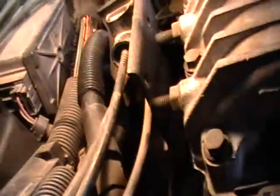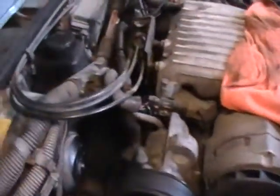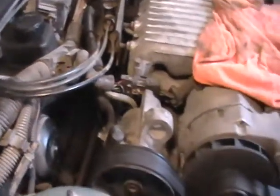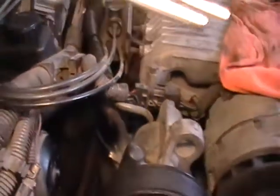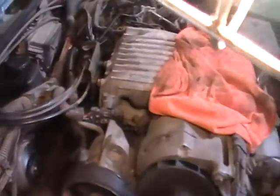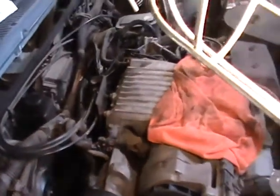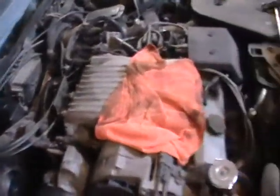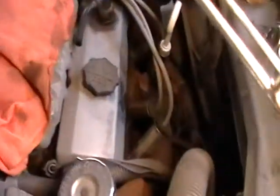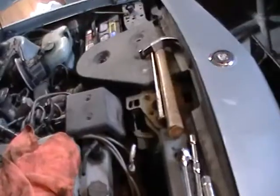So we got that out of the way. So that's where we're working on now. We got the EGR valve out. We broke a little plastic elbow that goes from the EGR valve to the vacuum hose, but that's no problem. We'll get that fixed in no time. And then we still have to do the front three plugs. See them right there? 1, 2, 3. We're gonna get those next, but right now we got the EGR valve.